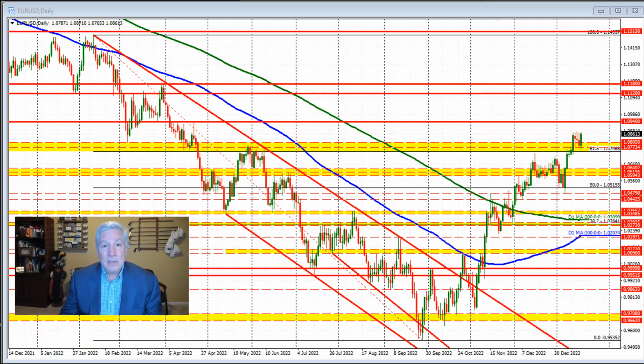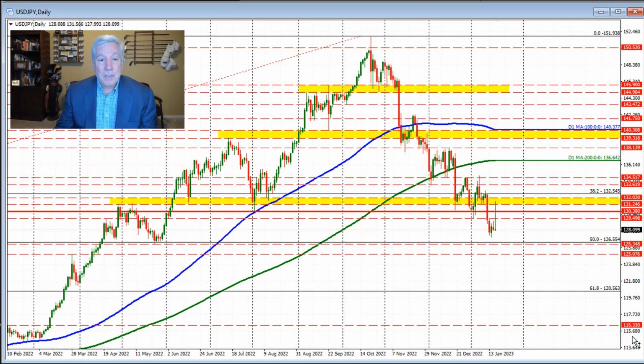Let's take a look at the dollar yen. I mentioned that the Bank of Japan declined to change anything at their meeting overnight, and that led to a sharp rise in the dollar yen, a weakening of the yen. That moved to the upside on the daily chart, back up into a swing area through here. And the swing area, if you go back in time, look at these swing highs here, and then it broke above that level and used the level as support right here for moving higher.